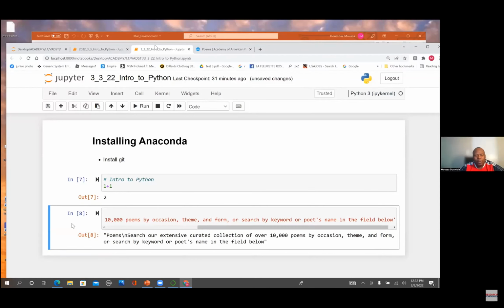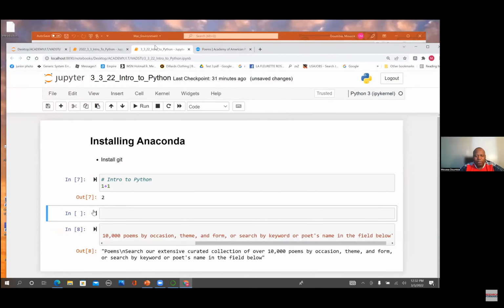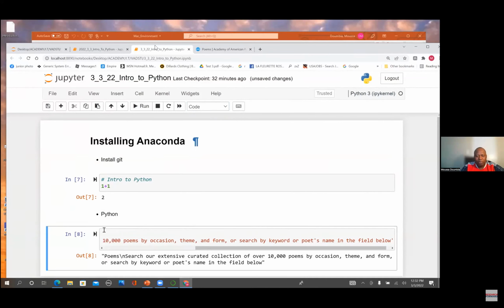Okay, so if you want to get the bullet, I'll do star, shift number 8, that star, and then a space. And then I will say, for example, and change the cell to a markdown cell. Once you do that and press shift enter, or run it, it will be a bullet.